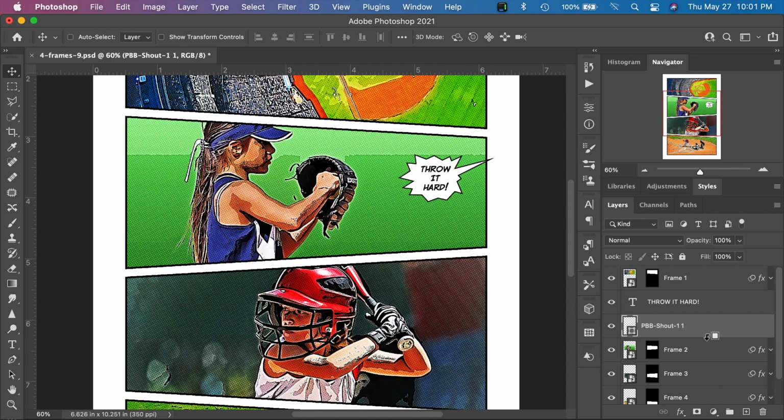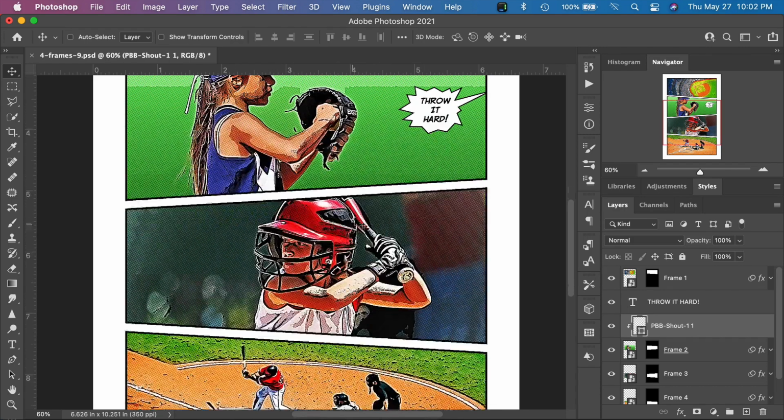And if you click the mouse while holding down the Alt or Option key, it will clip that layer to the frame layer. And there you can see now it's not sticking out of the frame anymore. It's bound within the frame itself. So this is how you can add text bubbles to your different frame layers as well.